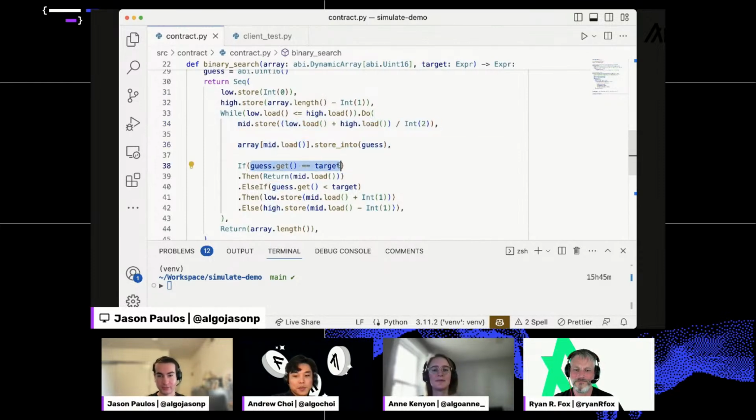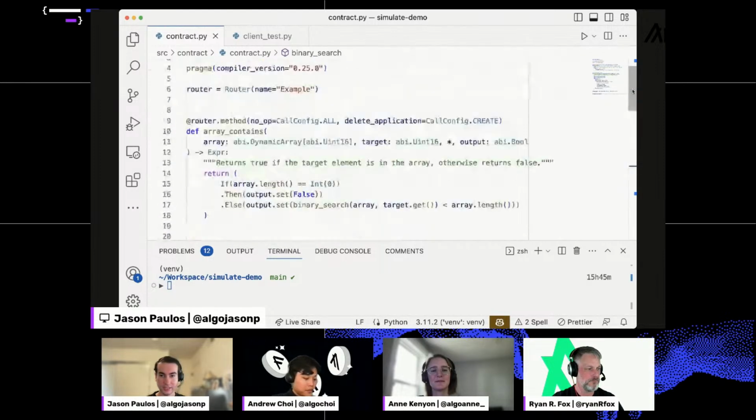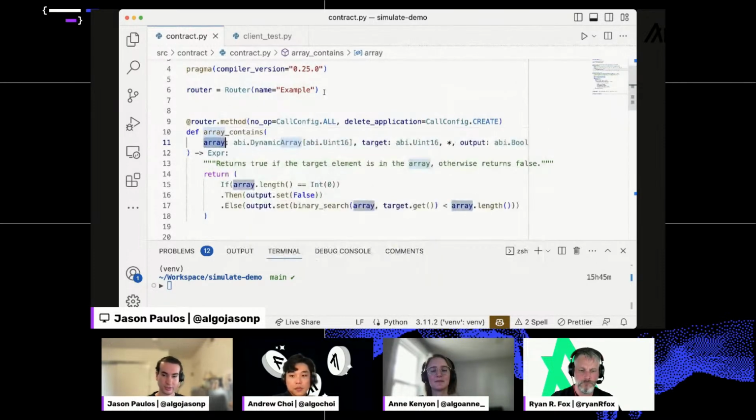And if it's the value we're looking for, we've done it, so we return the index. Otherwise, we'll change our low value or our high value to try to narrow in on where that value could be. And I will just mention very quickly, this array that's being input is an ordered array. That's a prerequisite of this function.